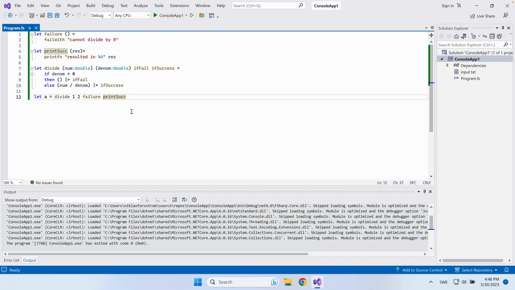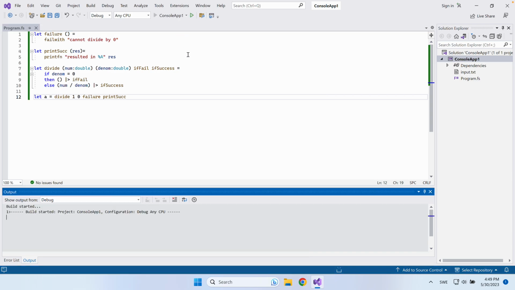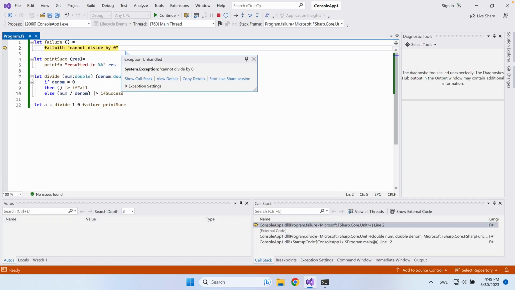The point is if we wanted to now provide a different kind of behavior in case we fail, that's something we can do very easily, and it's something the caller can actually do themselves. It's not something that's hard-coded in this function, but you can reuse this function very flexibly and just provide different kinds of operations here depending on if you succeed or if you fail. So if we, for the sake of this example, send in a zero here, what you're going to find is we're going to crash because currently we use a fail with, as you can see here, we cannot divide by zero. So we cause the program to fail whenever this occurs.